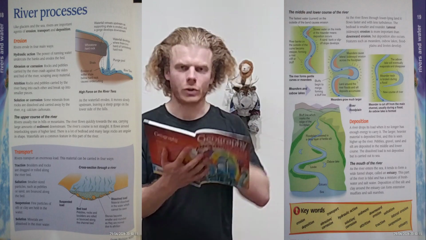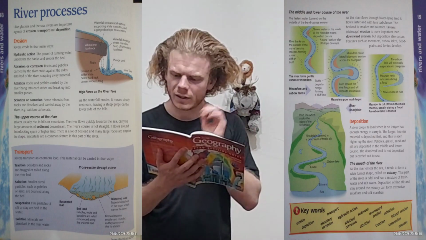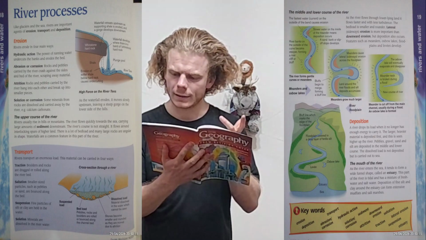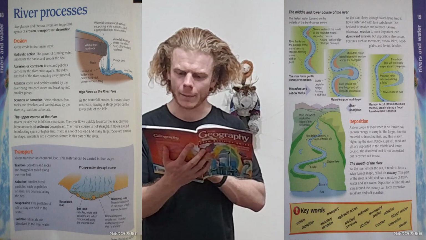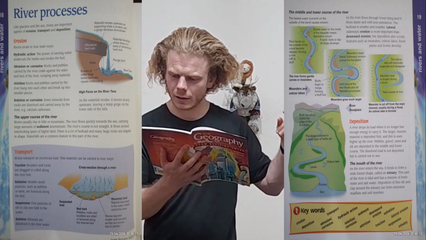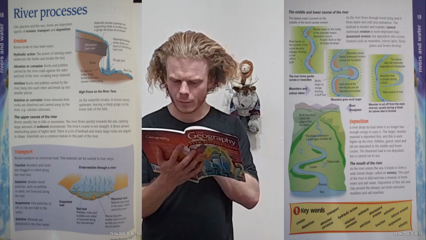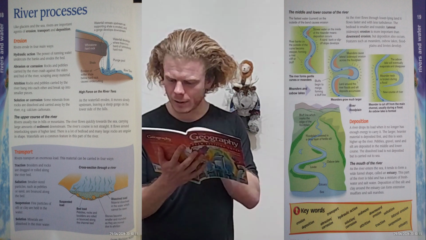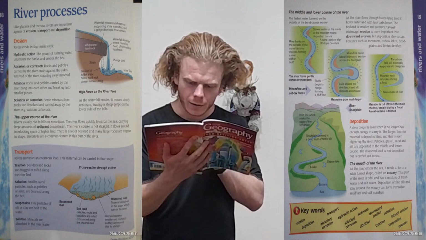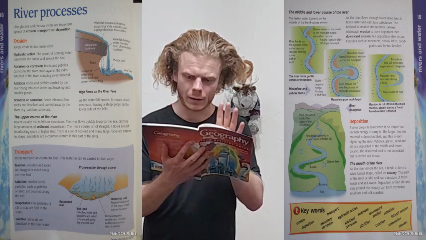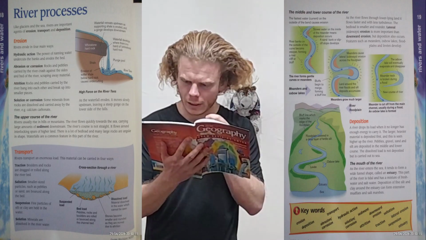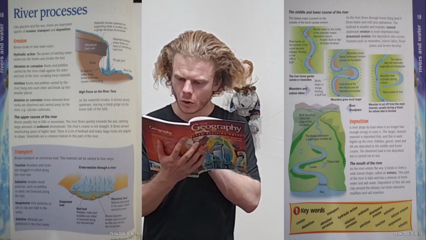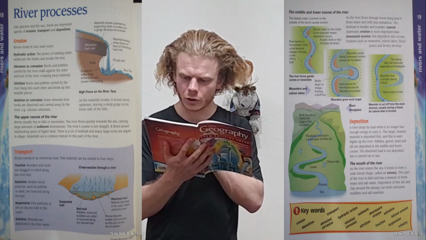But deposition also occurs. Features such as meanders, oxbow lakes, floodplains, and levees develop. Okay, meanders, these are these things to the sides, I think. Oxbow lakes, maybe we'll say it in a moment, and floodplains. The river forms gentle curves or meanders. Okay, through these going to the sides. Meanders and oxbow lakes. Meanders cause lateral, sideways erosion across the floodplain.